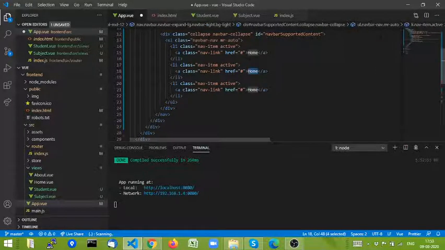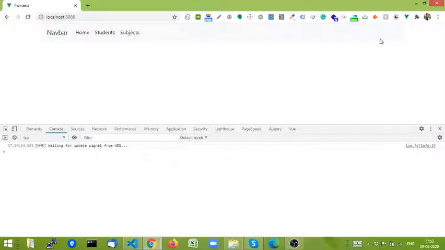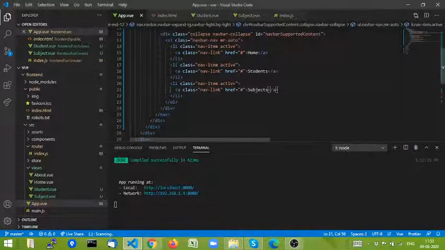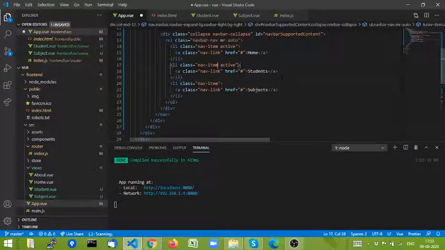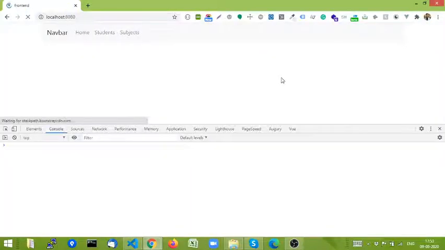Let's name this as students, and the second route we will name as subjects. All the routes are active. Maybe we need to remove this. Okay, so far so good.